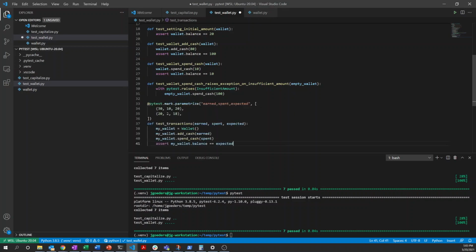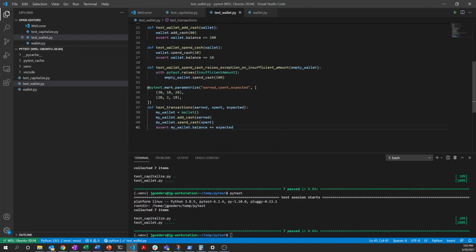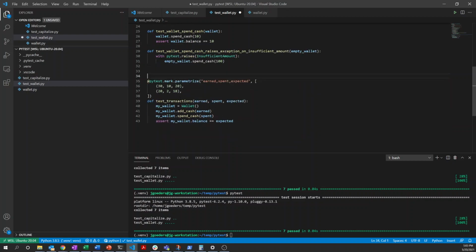Okay, so here, I'm going to call the same function, but I'd like to test it with lots of different inputs. I don't want to make a new function for every set of inputs. So now I have a test function that takes arguments. Okay, this is new, right? How does that work? You run Pytest, and it's not like you're passing in arguments to the function. So Pytest needs to know what data it should pass in when it runs this function.